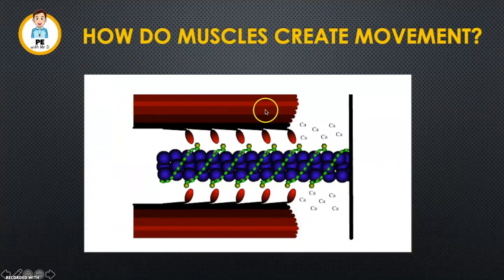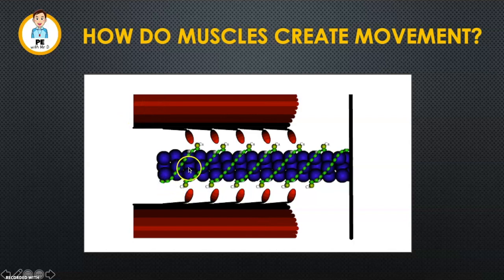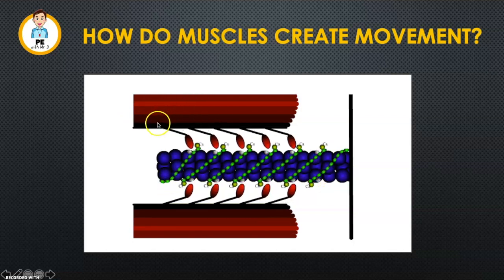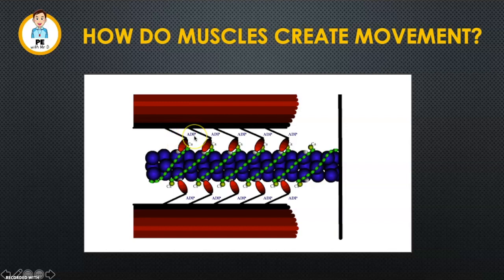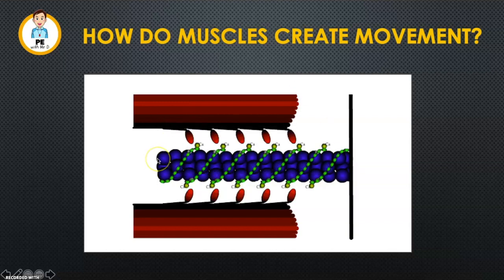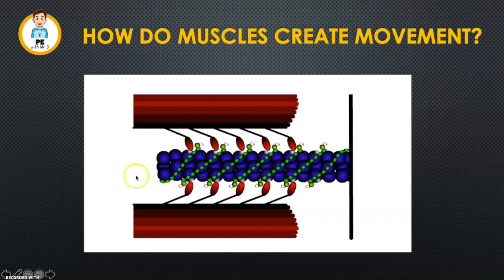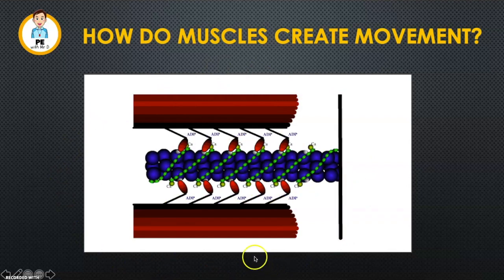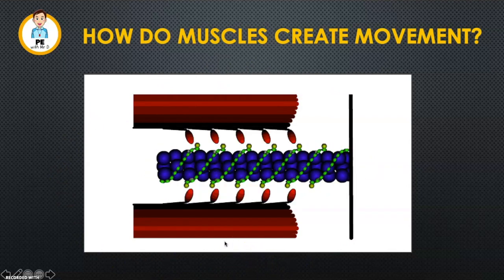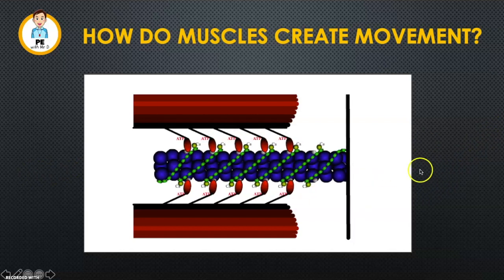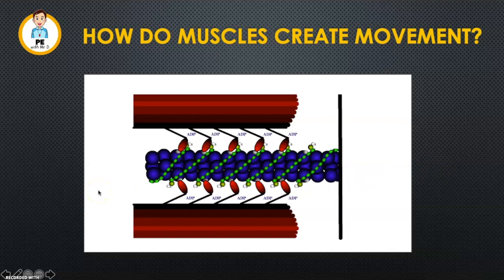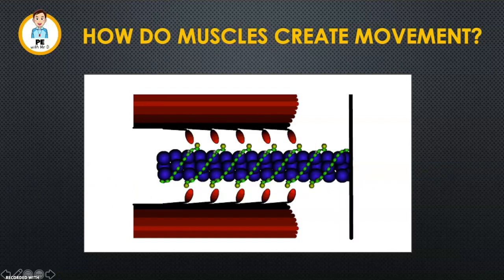In this animated diagram, we have the thick red myosin filaments and the thin blue actin filaments. The myosin grabs onto the actin and pulls, using ATP and transferring that to ADP to create movement. I'll talk about this process of energy in a different video. But essentially, this happens within the sarcomere, and there are hundreds of sarcomeres lined up side by side along the muscle. So as you can imagine, if all of the hundreds of sarcomeres do this exact same process at the same time — pulling the muscle across — this is what creates movement: shortening or contracting of the muscle.